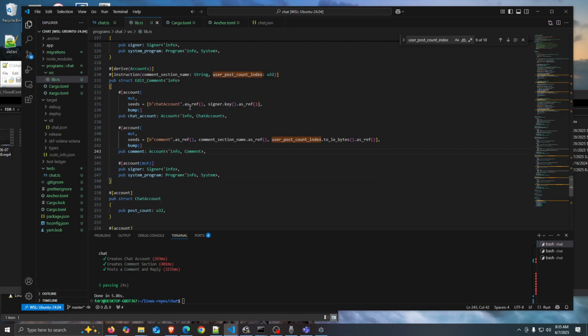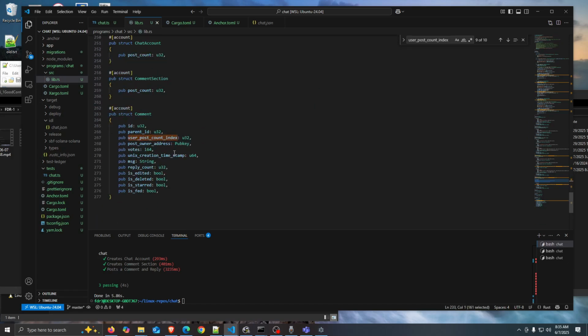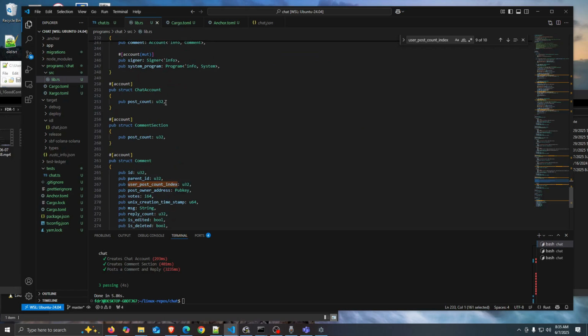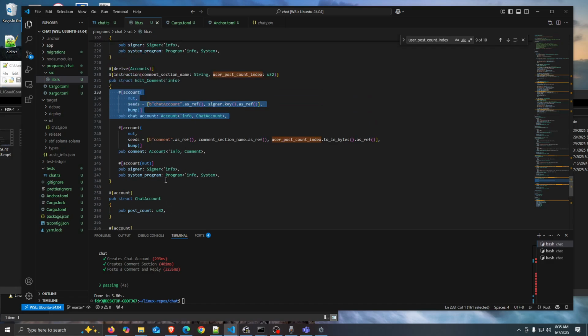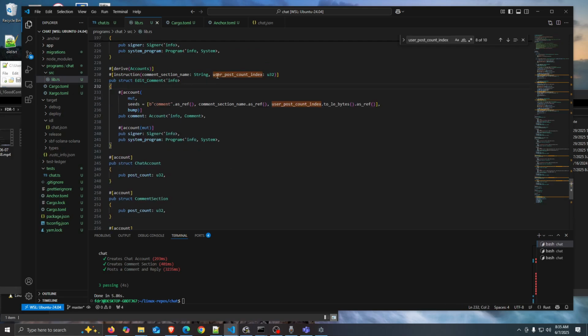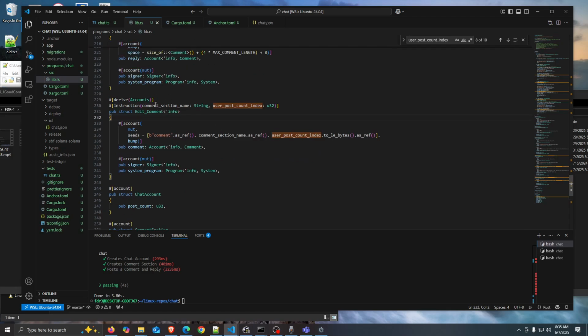I mean, yeah, we don't need to grab the chat account. There's nothing because we're not making a new post. Right now, that is the only data we have on it. Could potentially have more data, like the number of times they've edited a post, right? If you wanted that, then you'd include the account and you'd increment that data. But that's a bit much at the moment. So as the comment, we can grab a comment and make it mutable, so it can be editable. We have the comment section name, and this should be all we need to grab it.